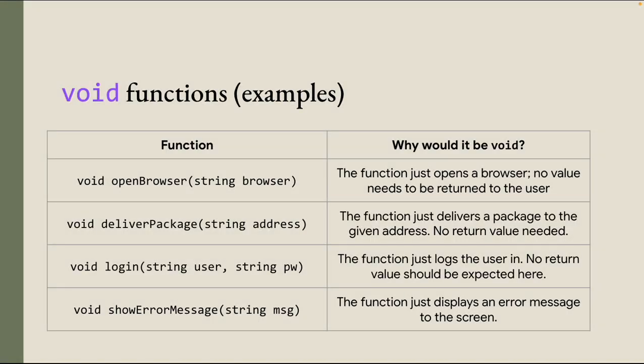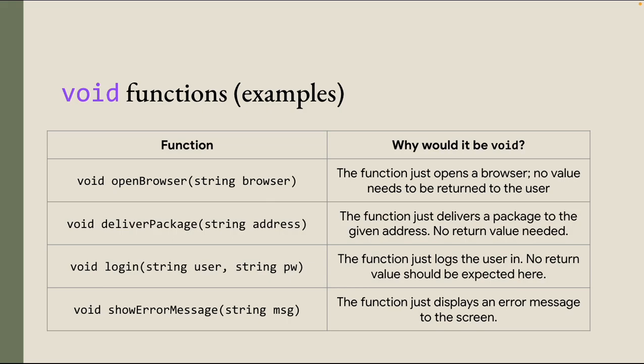The examples I gave Tuesday were the following. Let's say there's some function called open browser. I provide it with a string that represents a browser like Safari or Firefox, and this function opens the browser. I don't need any values back from calling that function. All it's going to do is open the browser. Once I see the browser open, I know that function successfully worked. So in that case, I'm not computing anything and not waiting for a value back. I just want it to take action and do what I told it to do, and then it's over.